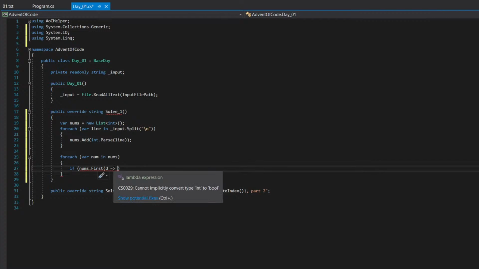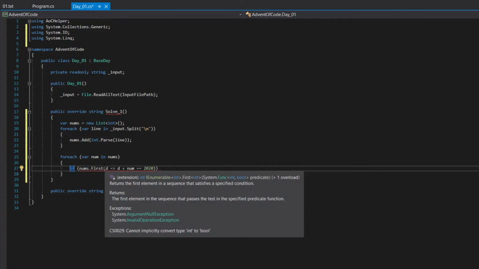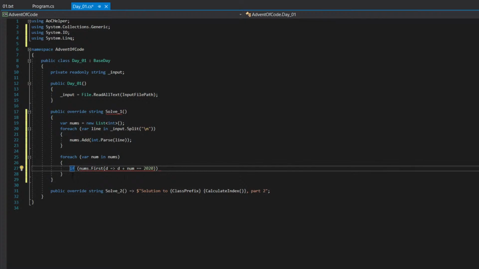All right, so for the first number, where d plus num equals 2020, I guess I could have done this all in one thing. No, this is fine.